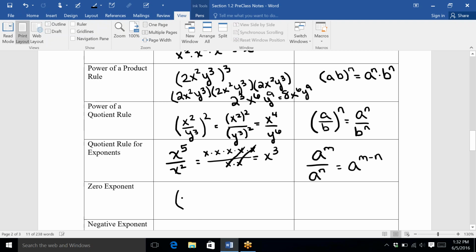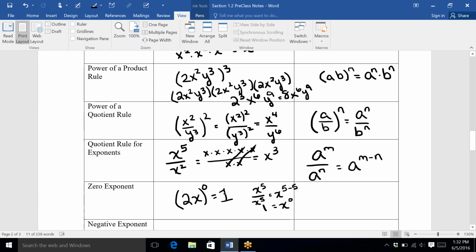Now, the next thing is a special case, the 0 rule. So let's say 2x to the 0 power. This is understood to be 1, but I'm going to show you why it's 1. And I'm going to show you with a different example. x to the 5th over x to the 5th. If you subtract your powers, just like we learned in the last example, that gives you x to the 0. But x to the 5th over x to the 5th is 1 because it's the same thing on top and bottom. So therefore, anything to the 0 power has to be 1.